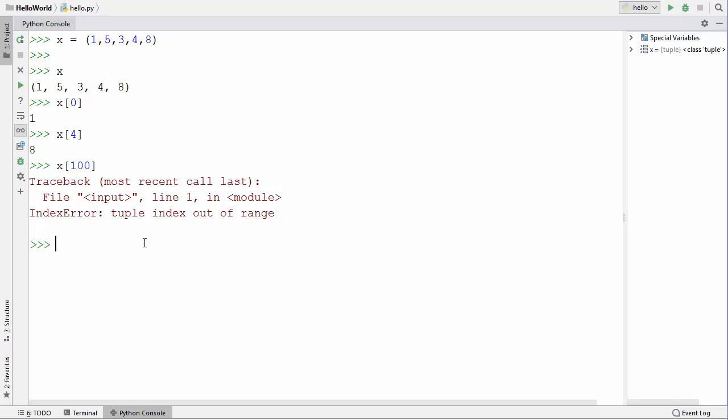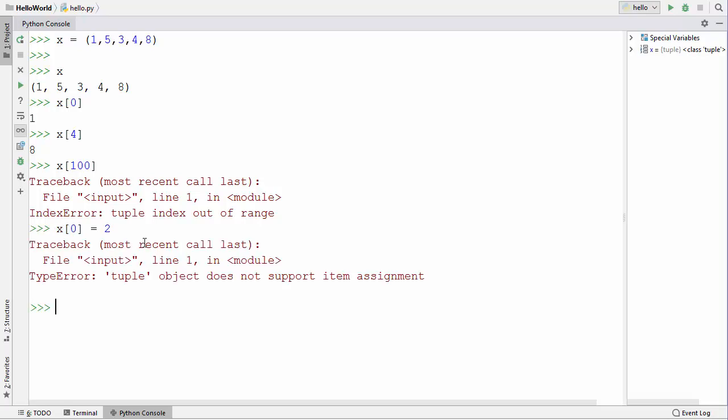Now as I said, tuples are immutable, that is you cannot change the content of a tuple once it is initialized. So let's try to test this. I'm going to assign the value at index 0 to, let's say, 2, and press enter, and you can see it says type error, tuple object does not support item assignment.